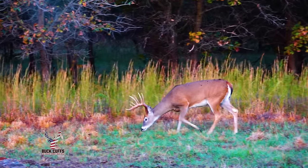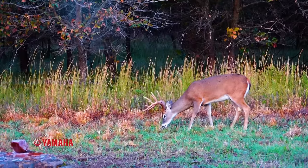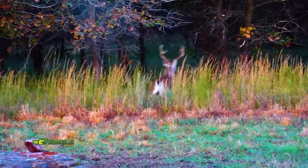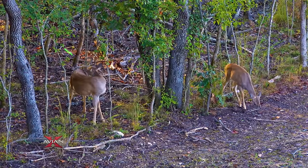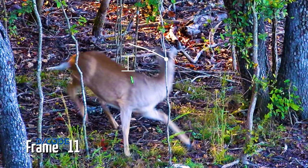Another strong consideration — even if the deer is perfectly broadside — is that deer often react to the sound of a bow or crossbow being shot. That reaction usually results in the deer squatting like a sprinter getting into the starting blocks. They get way down, especially on the front shoulders, to load those big rear leg muscles so they can sprint out of there. If a deer does react, that kill zone right behind the shoulder can drop a lot — we've got video of deer dropping eight inches or more — which greatly reduces the effective size of the kill zone.